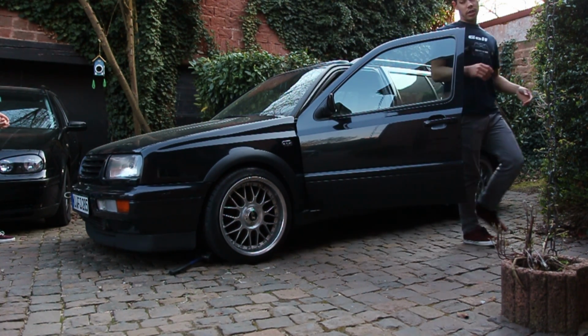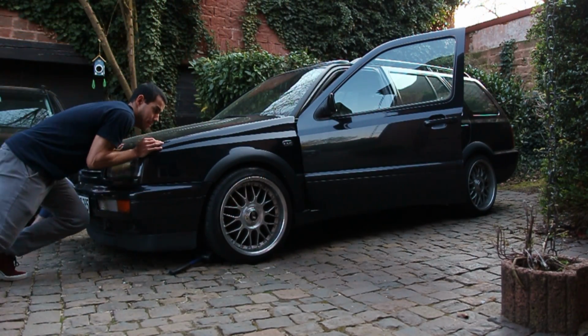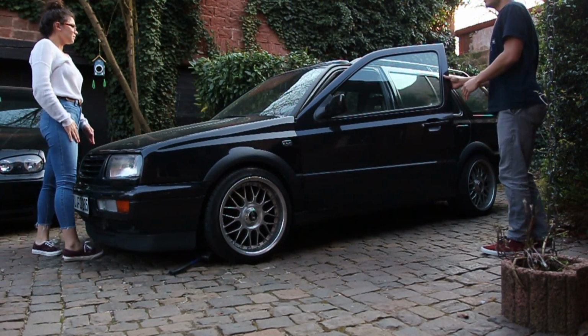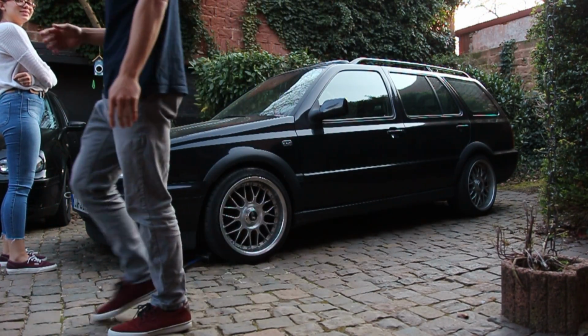So we can go back all right now. I think the brakes are locked up a little bit in the back. Oh, that's great. Yeah, you know what, we're not. Right here's fine. I like this spot actually better. This is good. This is fine. Okay, well, we tried our best to move the car.